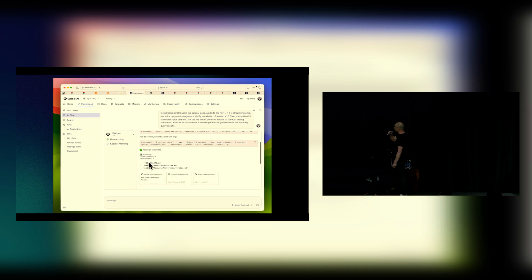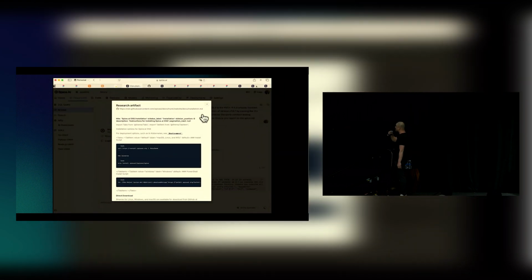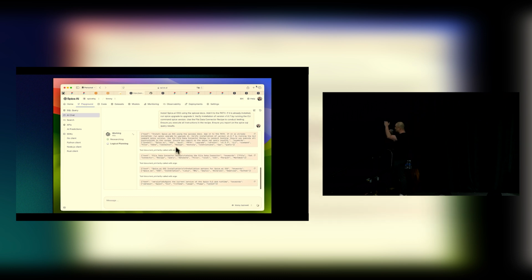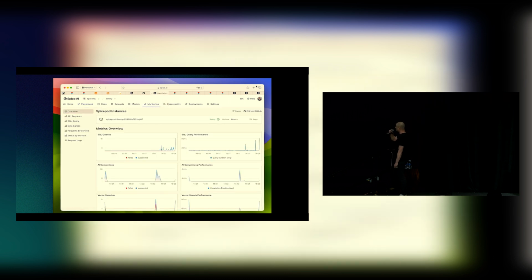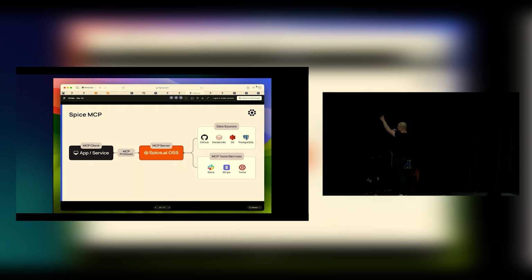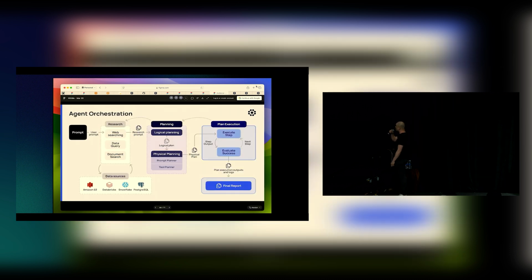So coming back here, it's done research, it's found the docs, it's found the installation instructions, it's got these artifacts, and now it plans a test plan to actually go test that. And so it's built a logical plan to actually test the logical steps and continues on. While it's happening, you can monitor all of this in the background. It connects over to the data sets, and it's running the test in an isolated VM using MCP as a client and server, and it's running each one of those commands live through this orchestration in that VM. To make this actually work, it's got to go through research, planning, and execution, and we eval each way to make sure that it's high quality and doing what it's supposed to do.